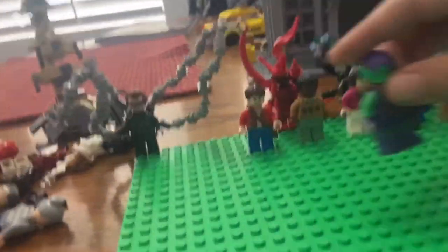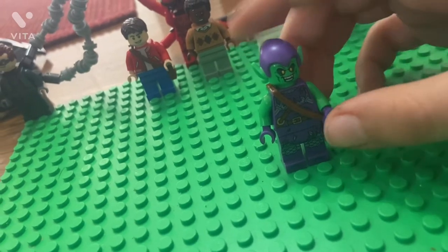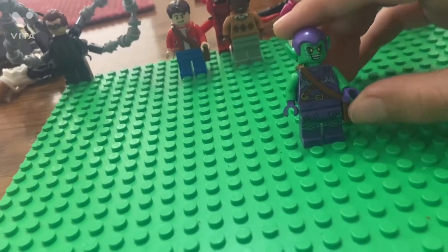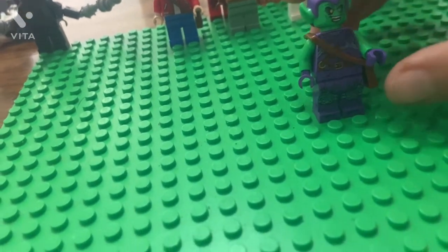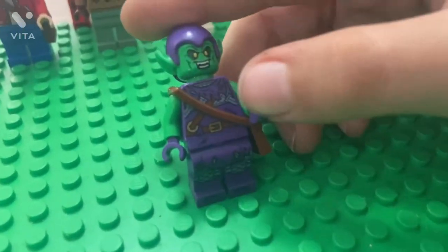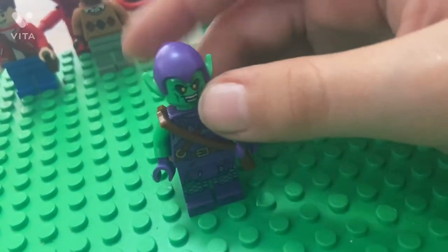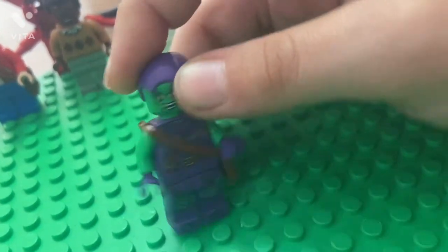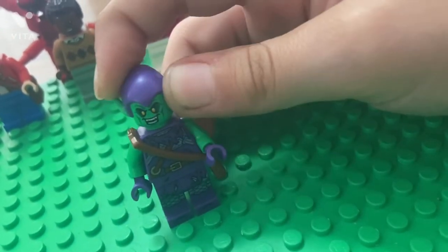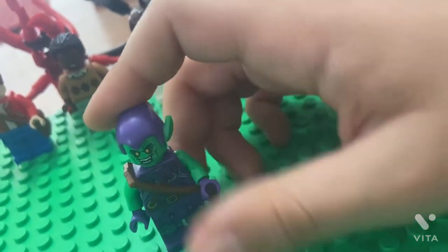All right, so now I have the Green Goblin. This is another one of my favorite characters from this set. Not my favorite characters in general, but from this set. I really like this figure because it comes with a 3D satchel and it's not just printed on there. And this would be great for Norman Osborn for Spider-Man No Way Home, since it's like a tattered suit. And then his head. This thing's been on here so long that every time I move it, his head moves a little bit too. That's how stiff this thing is.